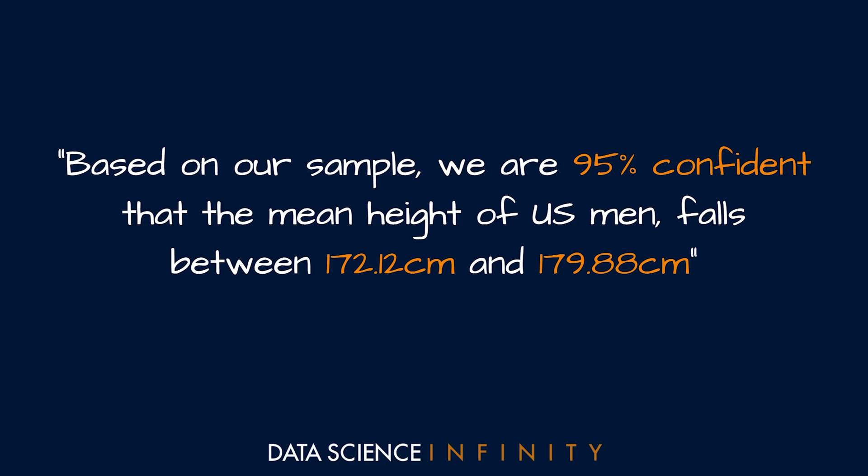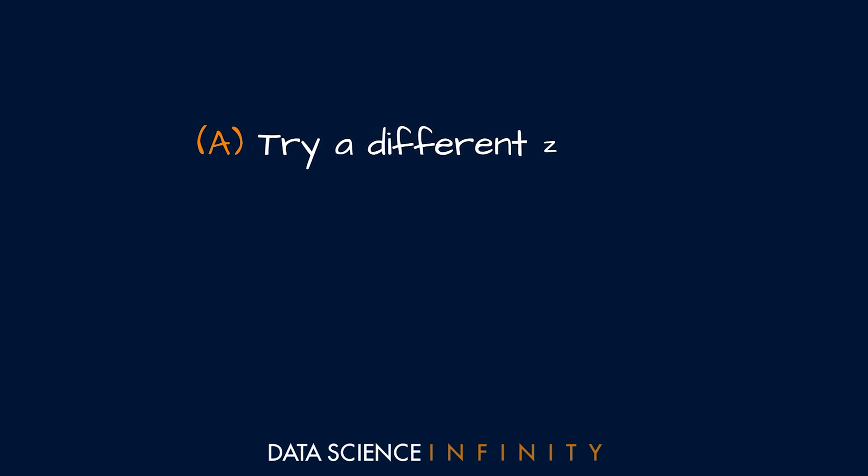Now as a challenge to you in Excel or Google Sheets or even Python after you've watched this video to the end, go back and re-run our confidence interval calculation with a different level of confidence, in other words put in a different z-score and see what happens to the resulting confidence interval, and b, make a change to the sample size, perhaps instead of 50 change this to 500, rerun the formula and again see how this bigger sample changes the outcome. This is a fantastic way to really get to grips with this concept.